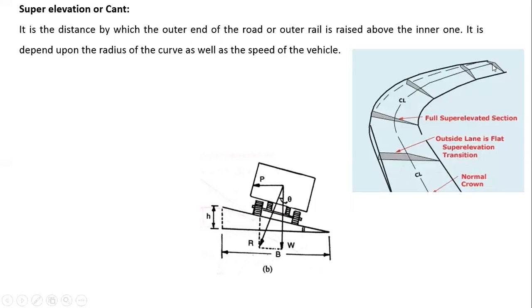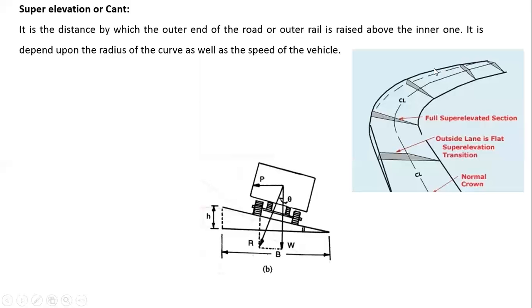Okay. Now, when the curve starts, so this is my curve. So what will happen? Slowly, what will happen? Now here, this camber, half portion we have a camber here. Then in the remaining half portion, it is straight, because I have to introduce the superelevation gradually. So here the raising of outer end is 0 here. Okay, but we have raised certain portion of the road here, outer end only. Okay, so some amount of superelevation is added in this length.